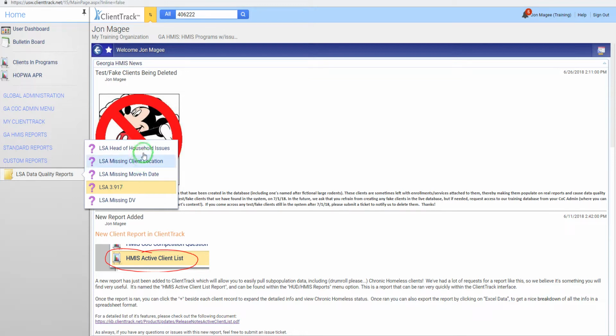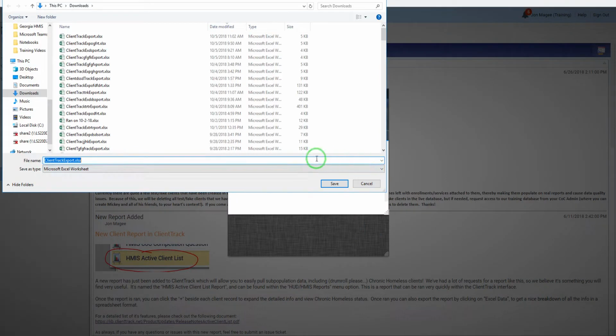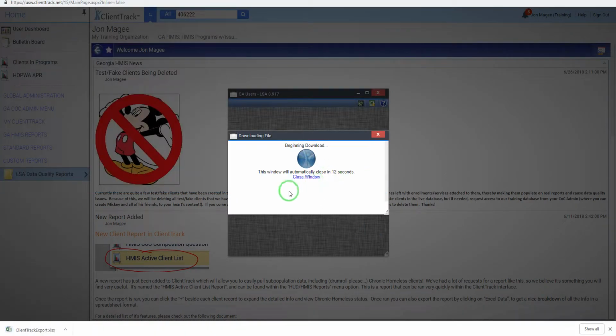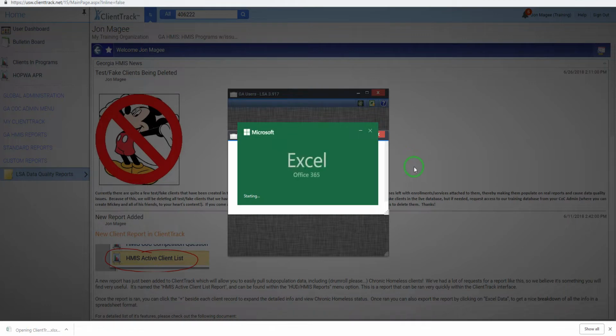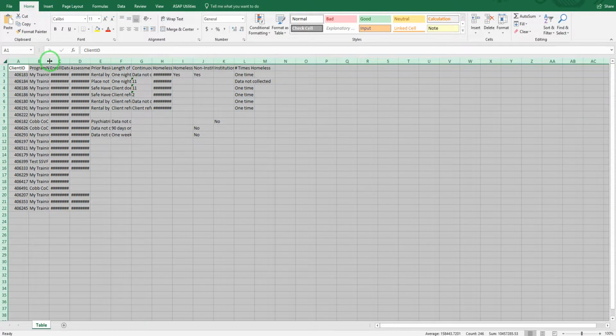And so while we said on household issues and client locations, those should be all corrected because that should be information you're able to figure out and key into the system so that they come back totally clean. We know that that's not going to always be the case on situations involving the universal data assessment. So that being said, let's go ahead and go in and run this report, and we'll be able to see what it looks like, what it's looking at, and how we can go correct any data that we are able to. So here's our report here.